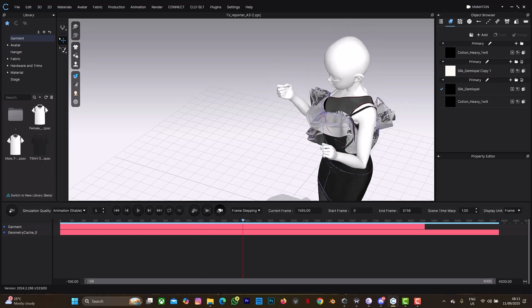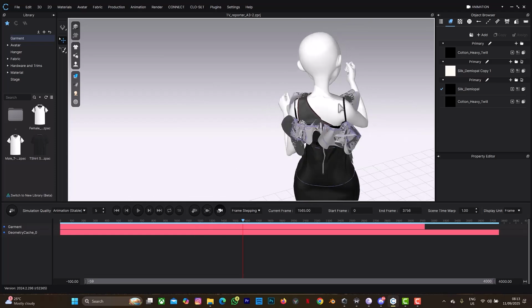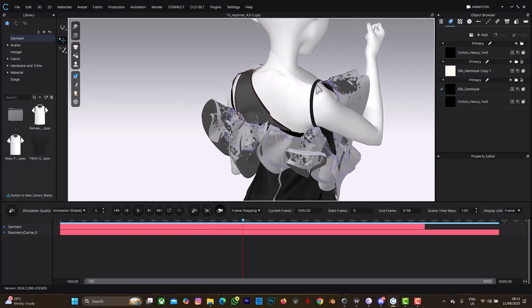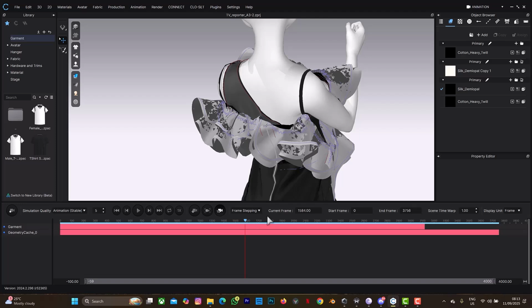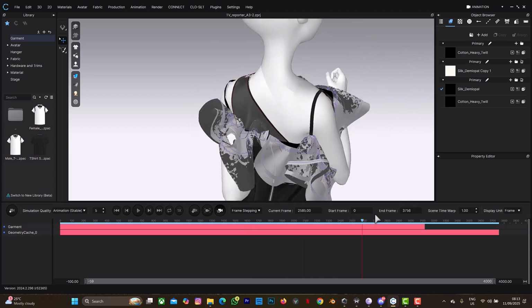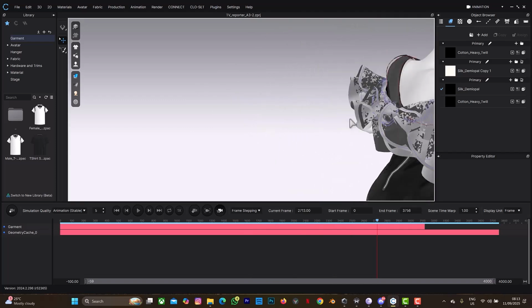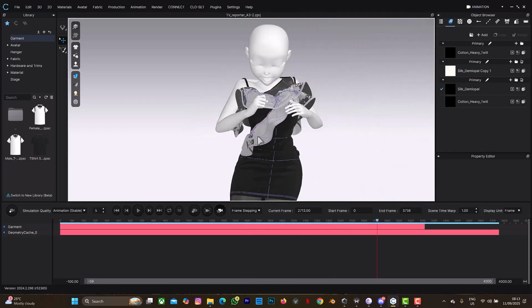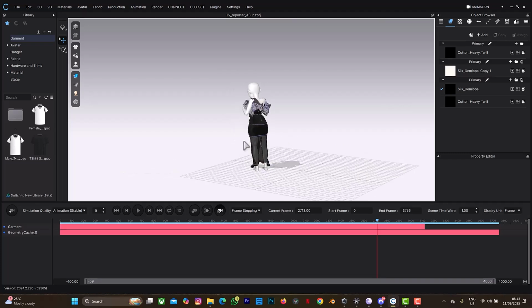I can see with the movement, the strap, or the pattern at the shoulders, is still staying on the shoulder. You can see it's not slipping off. If I did not increase the friction, it would have slipped off to the elbow side or to the upper arm side. You can see it's still there, and it's still there. So just keep watching. I want to show you something. Everything looks smooth, looks perfect.